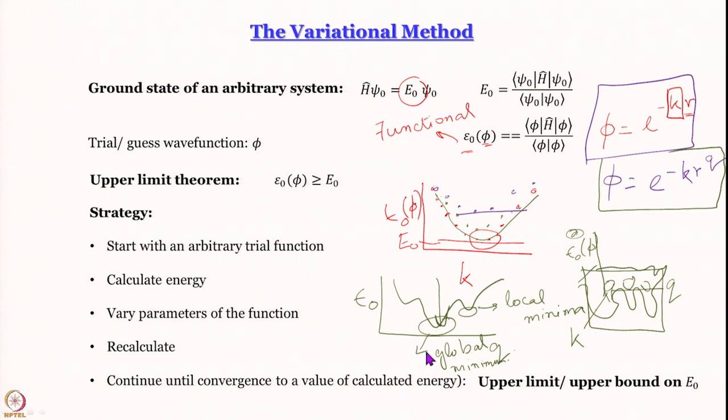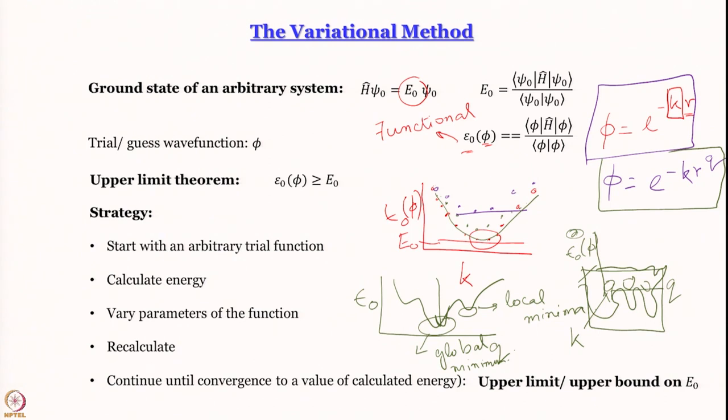And as we have discussed, it is essentially a minimization problem. You can say optimization problem. We seek to find the minimum in the plot of epsilon 0 with each and every parameter here. So even though I have done a very poor job of drawing it, just imagine a three-dimensional surface in this case. It will have some hills, it will have some troughs, and we are looking for the deepest trough, which is the global minimum. That is what we seek to do in the variational method. So the major players here are the parameters associated with the wave function, the variational parameters. So we play around with them and we see what happens.